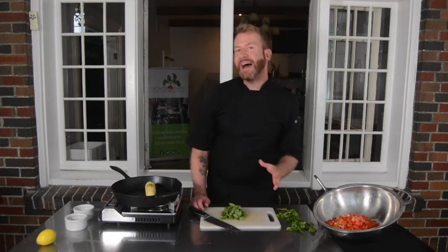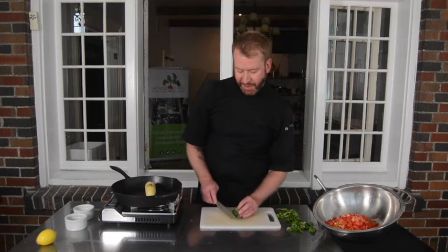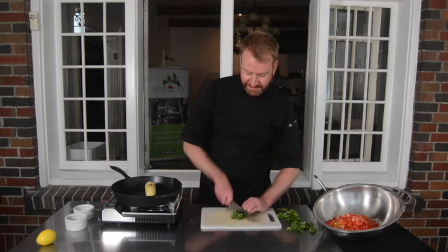Now that I've got about a half a cup of cilantro, I'm going to gather it all up in a tight little ball and just roughly chop it.